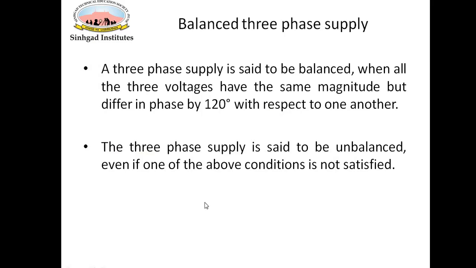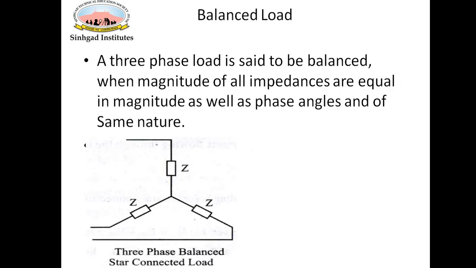Now some concepts related to the 3-phase 4-wire system. A balanced 3-phase supply is one where all 3 voltages have the same magnitude but differ in phase by 120° with respect to one another; it becomes unbalanced if any condition is not satisfied. A balanced 3-phase load is one where the magnitude of all impedances are equal in magnitude as well as phase angle, and of the same nature — if inductive, all three must be inductive; if capacitive, all capacitive; if resistive, all resistive. This is an example of a star-connected balanced load.